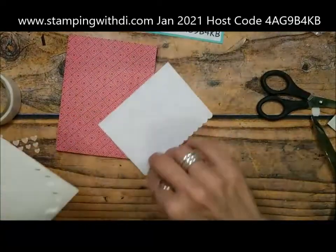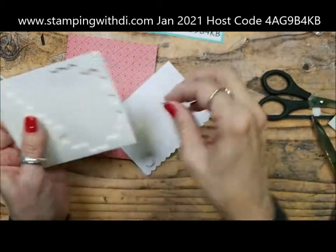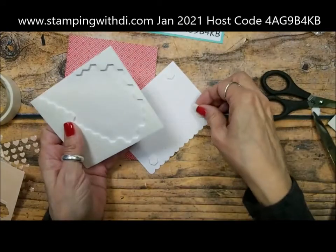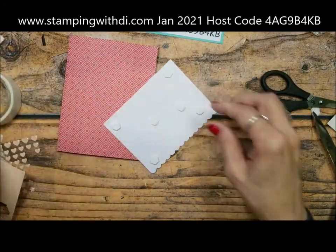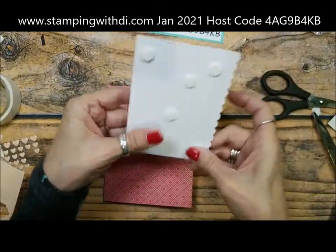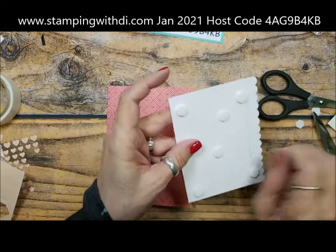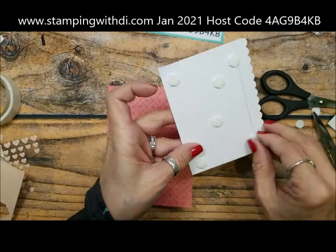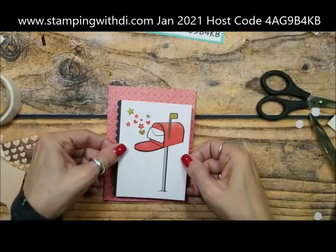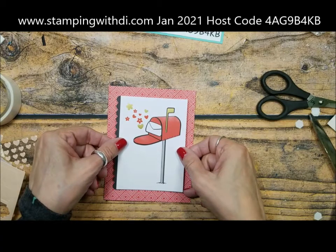All right, so then I'm going to do the same thing. I'm going to take my dimensionals and stick them on. Oop, I got 2. No biggie. All right. And there's so many dimensionals, you won't have any problem popping everything up. All right. Whoop, almost upside down. All right, then I'm sticking this on here like that.